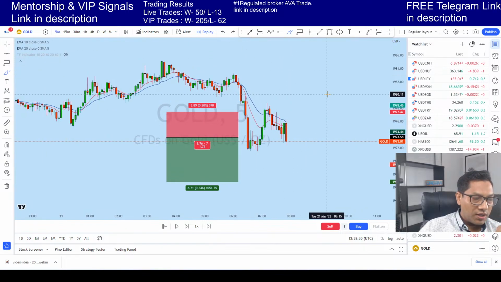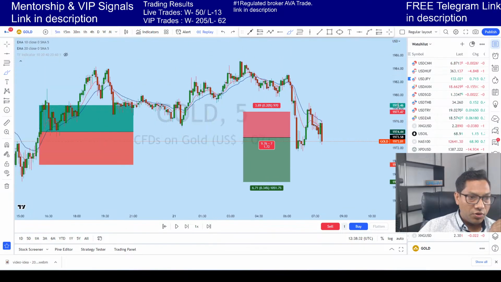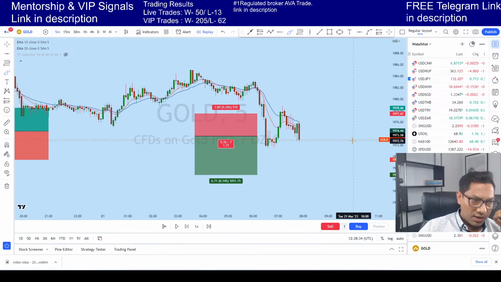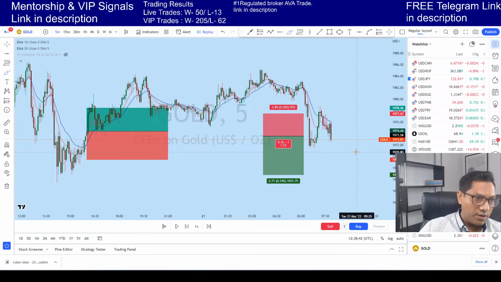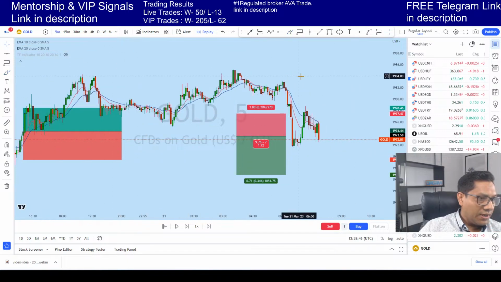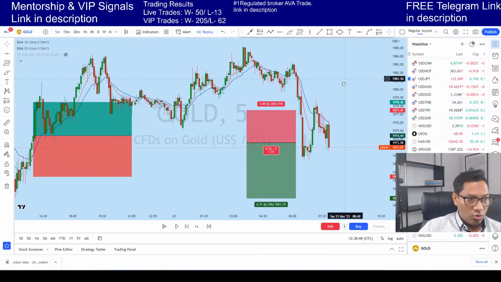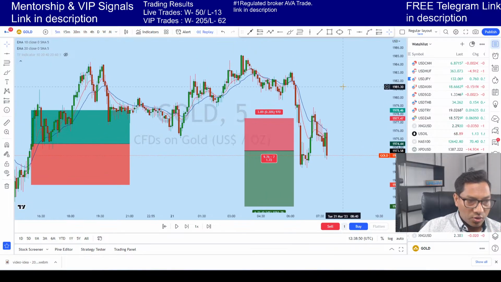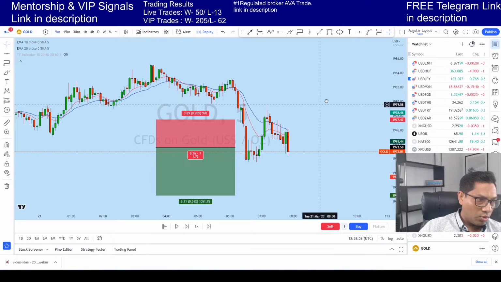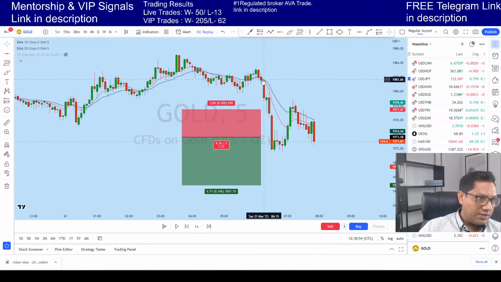Now what are the factors I consider? If you really want to trade gold like I did, I want you guys to pay attention, because the key is in understanding where the trigger point is for taking a trade. It is said that you know which way to trade, but when to trade is also important. I was watching the chart since this break.